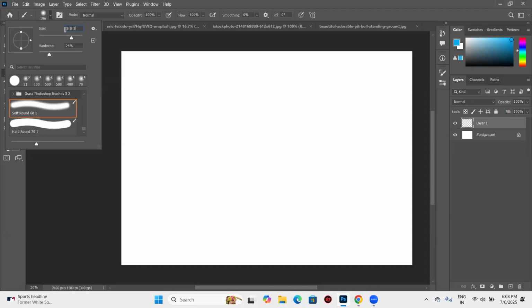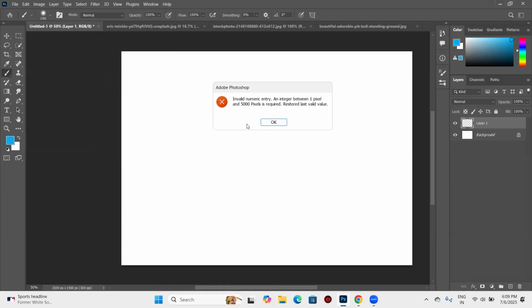You can see which bracket I'm pressing over here. For you, I'm showing this. If you press the left one, the brush will get small. And if I press the right bracket, the brush will get big.